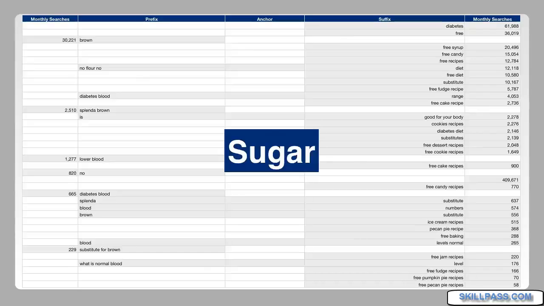And for a fun one like sugar, we can see that diabetes is the top search. Sugar-free is the top search. It's got a lot of searches on it, but one thing we noticed is that sugar-free is really only trending at the end of the year. Through the majority of the year, the biggest searches for sugar are brown sugar and sugar diabetes. But you can get a sense of how people are searching, what they're searching for, and you can construct your optimization to mirror what you're seeing here.